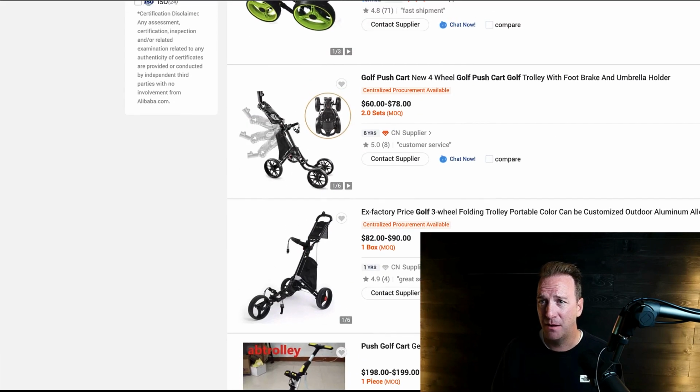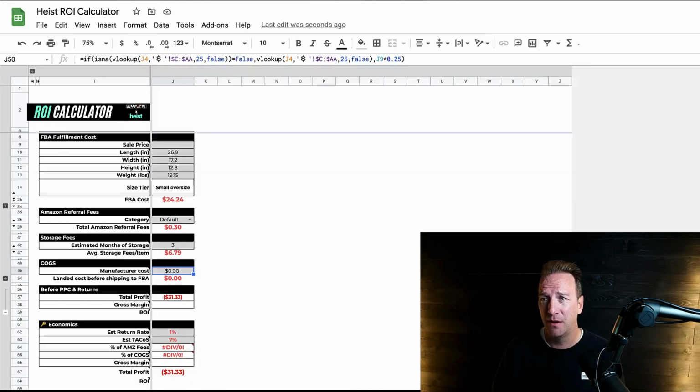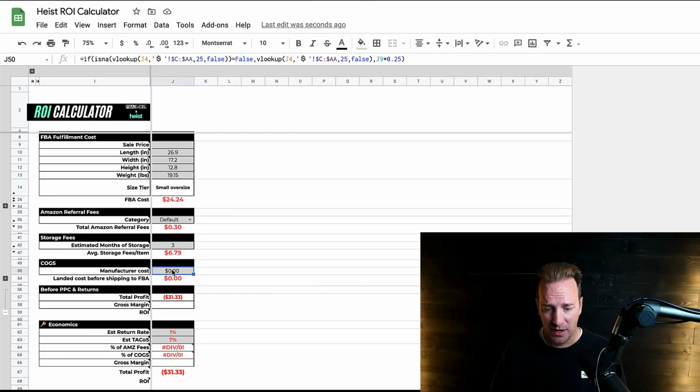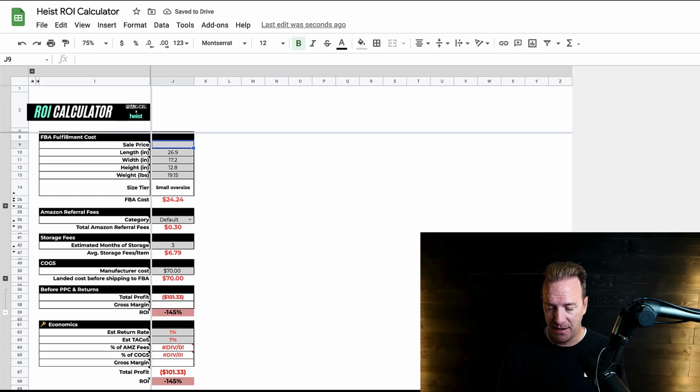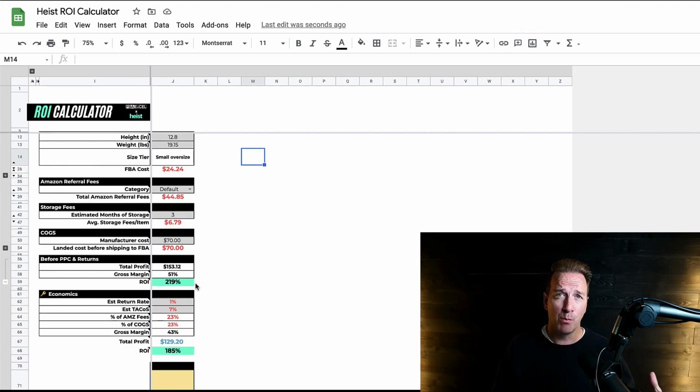So let's just go ahead and plug in a $70 fee here for the cost and just see where that gets us. We put in 70. And let's say that our steady state post-launch price that we're anticipating is going to be $299. What that basically says is boom, we're in the money. This is actually awesome ROI, assuming that we can get those COGS and assuming we could sell for that price. But again, that's before returns and pay-per-click, this is the number that most people are going to look at.